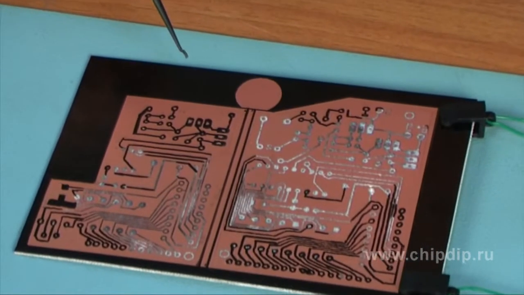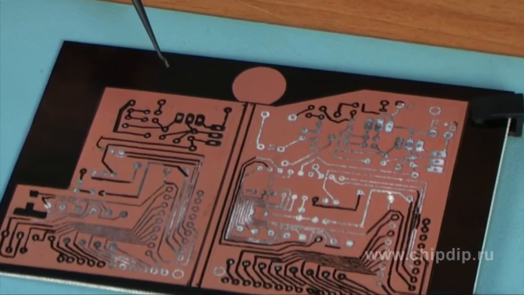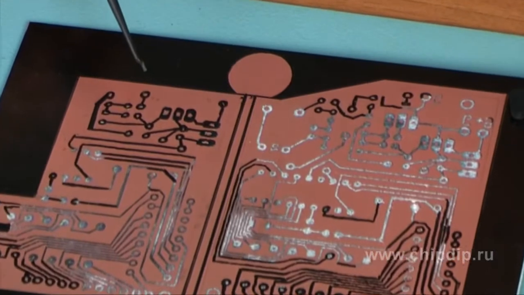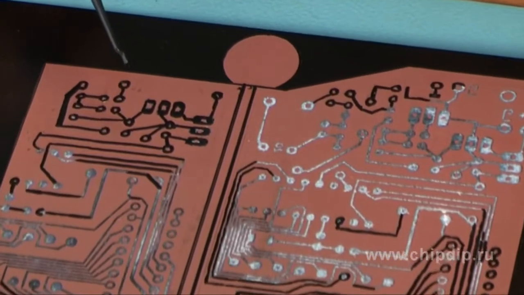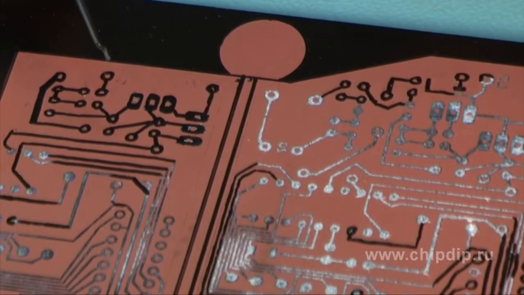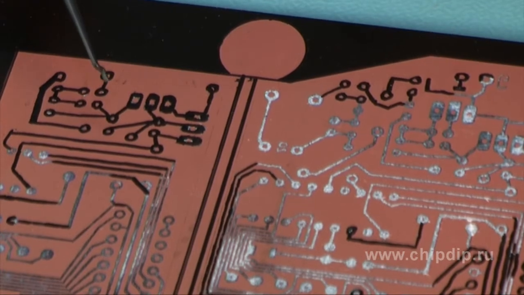Here is the preform, the piece of glass-fiber plastic on which the drawing of conductors in accordance with the scheme is placed. The copper foil protected from varnish will remain after etching, forming the conductors, and the exposed part must dissolve.